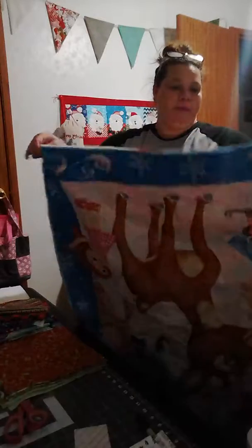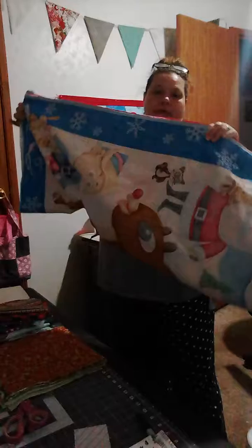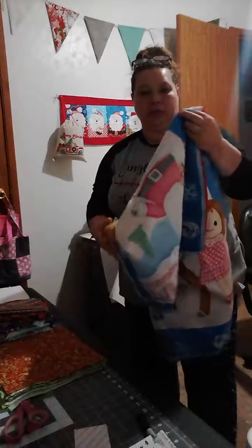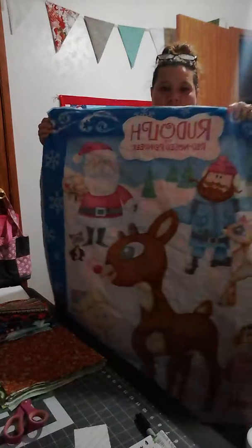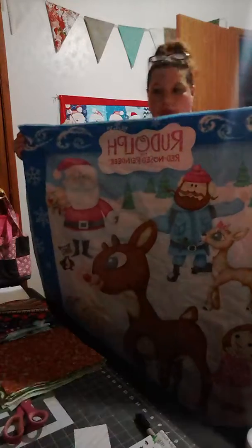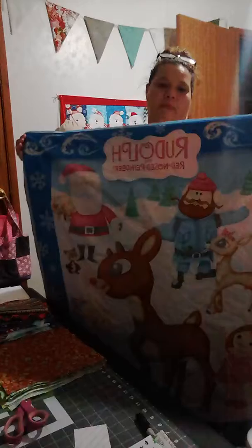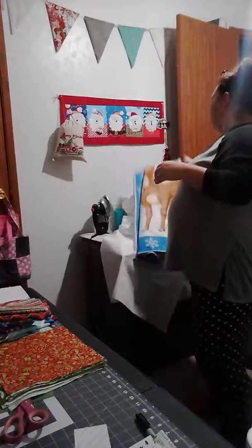But it's Rudolph the Red-Nosed Reindeer. And this was sent to me. So I'm making it for my grandson. Well, my grandbaby. My grandson. Whatever. Grandbaby. But I'm making it. So I wanted to get that fixed. So that's here, what I got going.